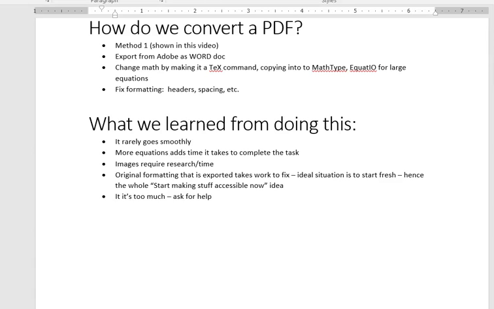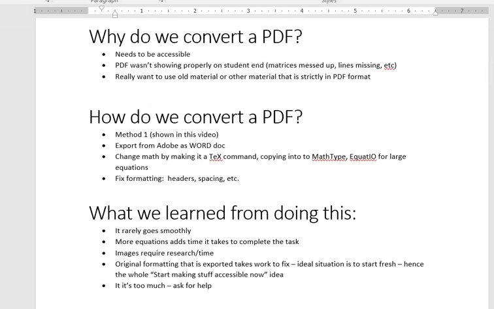if it's too much, we need to be able to ask for help. If you're working on it, it's just like a math problem. If you get stuck, what do we do? We go to our peers, we go to an expert, we go and do research, and that always takes time, and we need help. That's the case when we're working on these conversions. If it's too much for us, or it's something that just came up, then we need to be able to go to a place to ask for help, and we need to know that we can ask for help, whether it's small or big.